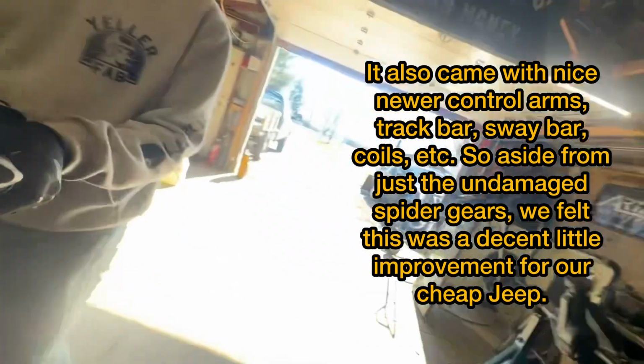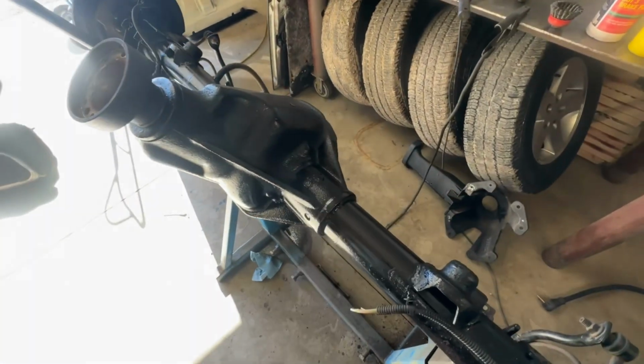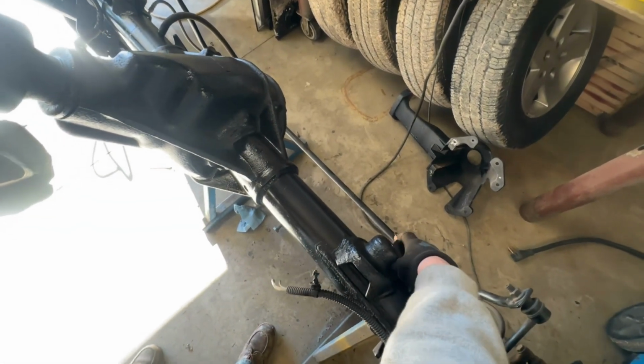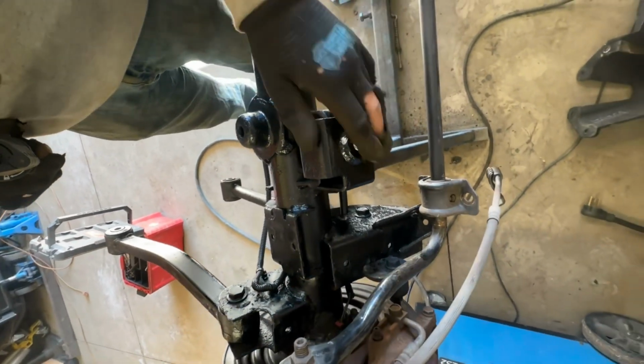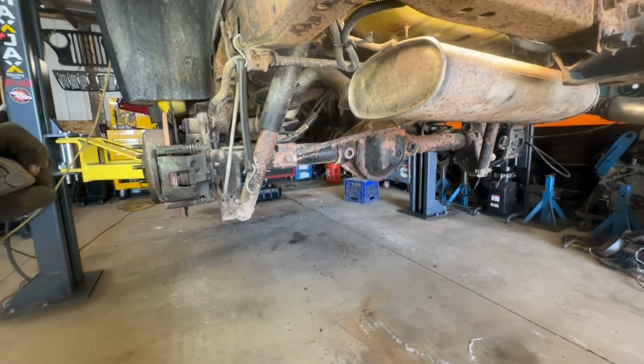I already kind of went over this and welded up some stuff on it. I even took the track bar bolt and did some reinforcing on that, so that it'll be nice and sturdy for driving it and won't have any shakes. So I'm gonna get started on getting this thing pulled out and go from there.